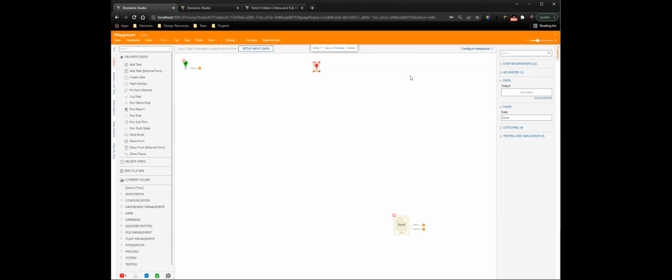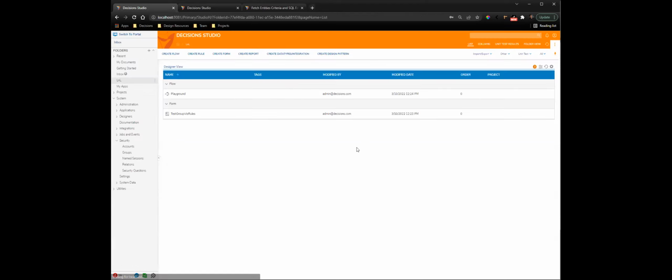Okay. So for the first part of that, it sounds like we have data stored in Decisions, and that data is stored nested inside of folders, correct?